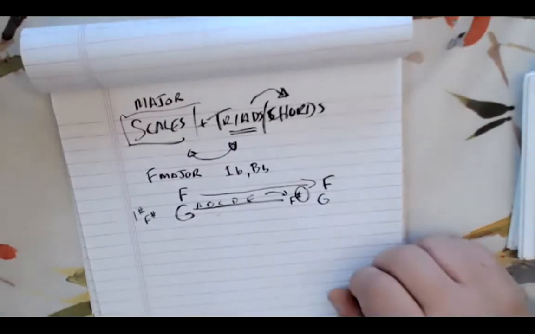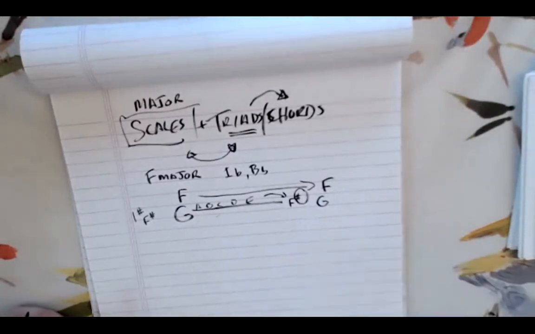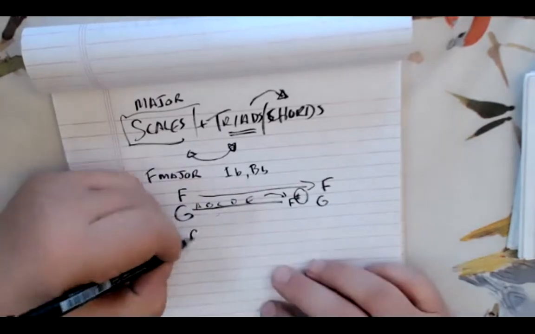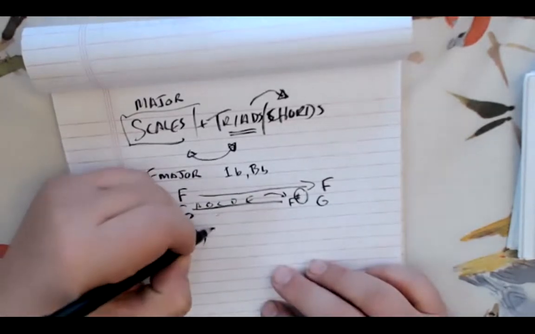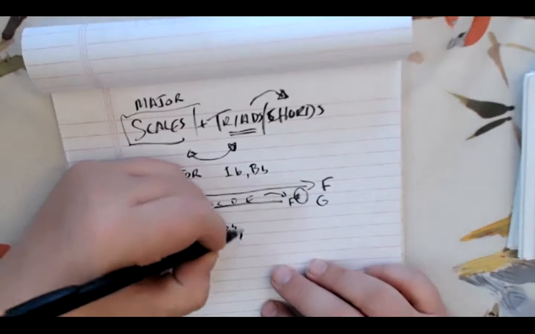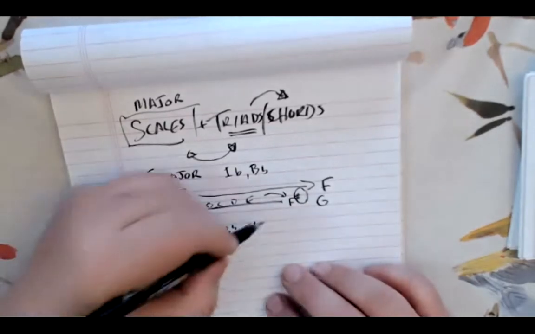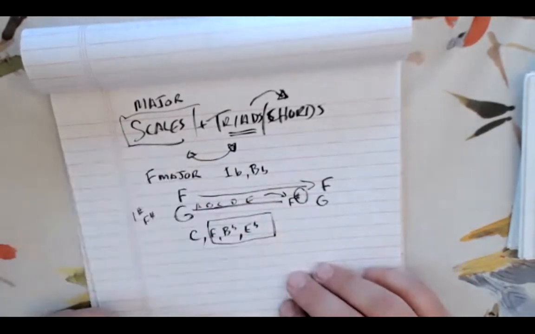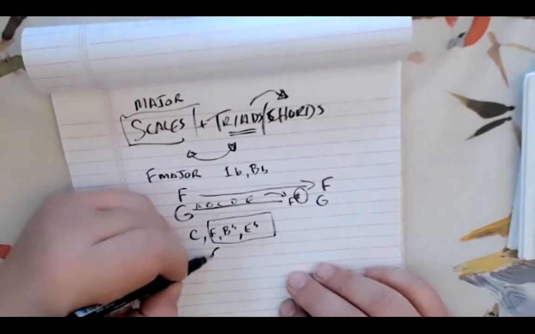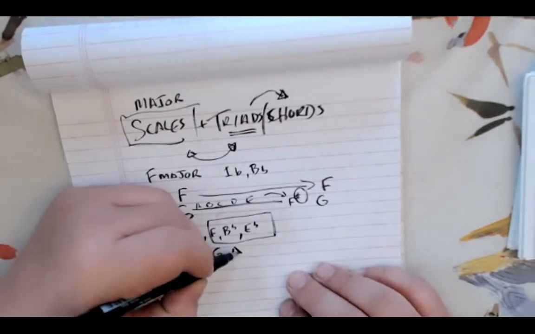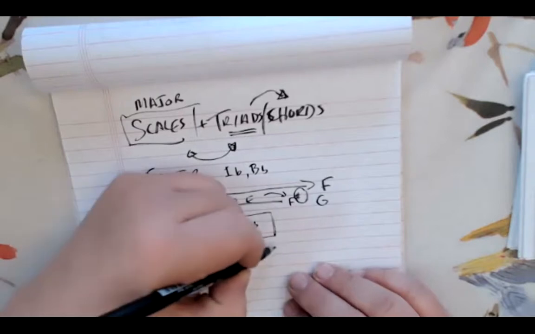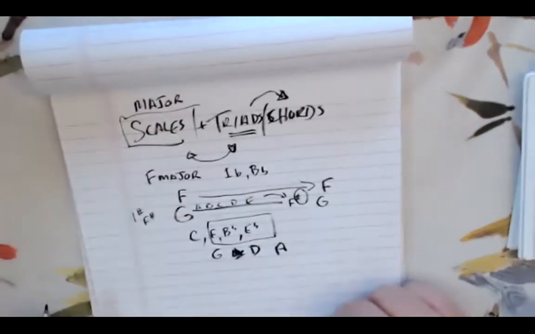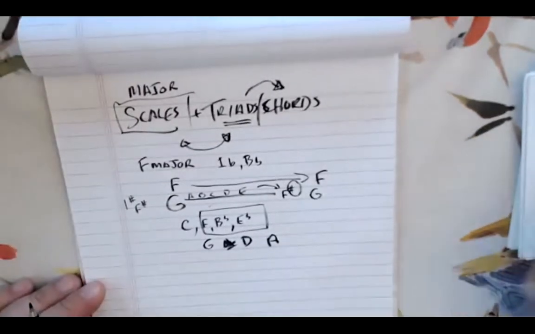That's one level of knowing scales. And today, at the end of the class, you're going to go to break rooms, and you're going to do C major, F major, B flat major, and E flat major. Those are the first three flat scales. And you're going to test each other, and also G major and A major. Oh, I guess we'll put them in order, D major and A major. And you'll describe them for each other, like on your flashcards.